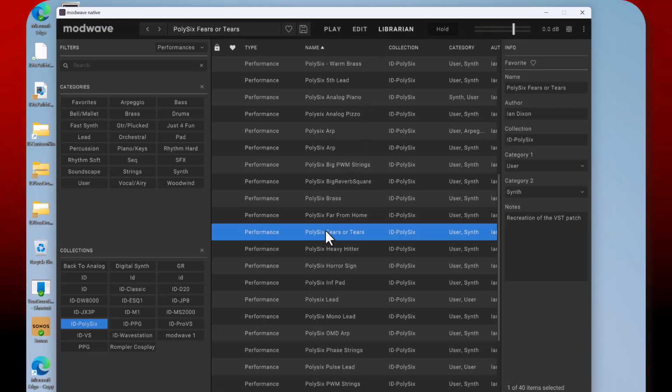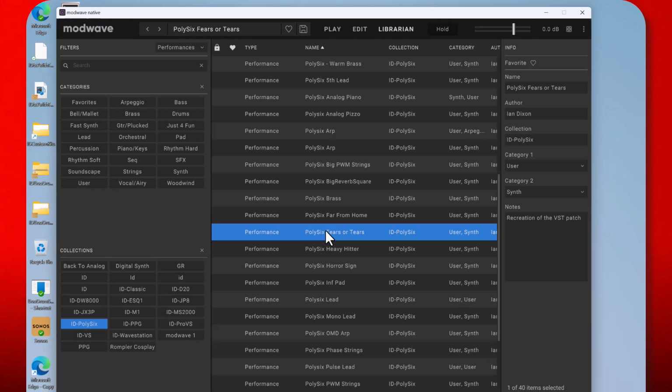Here's another one from the VST, and this one's called Fears for Tears. I'm guessing it's probably named after the Fears sound, I think, from Mad World maybe.